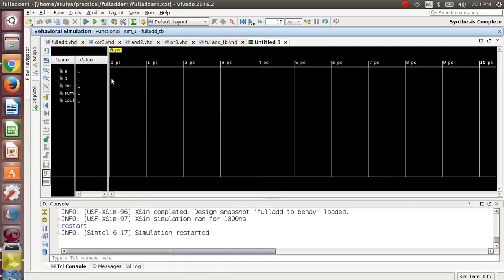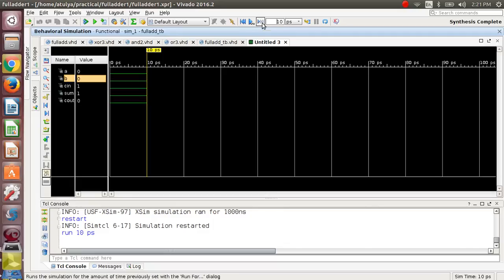It is already executed, but it is executed like this, 1000, 1 lakh ps. But we want the wave diagram in 10 picosecond interval format. So here there are three options. You can see restart, run all, and run for 10 picosecond. So click on restart, so it will go to the first, that is 0 picosecond. Right click it here and press zoom out, and again 3 times you have to press zoom out. So it will zoom out and give the 10 picosecond interval wave diagram. Okay, here again change the picosecond time and then give 10 here.